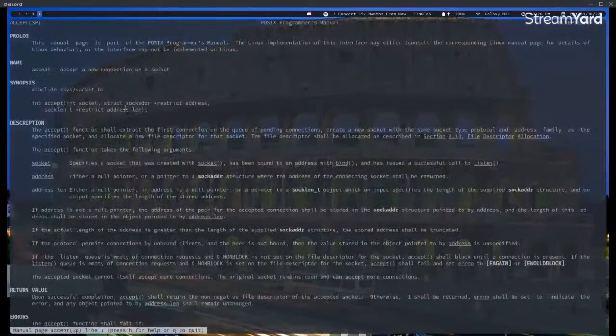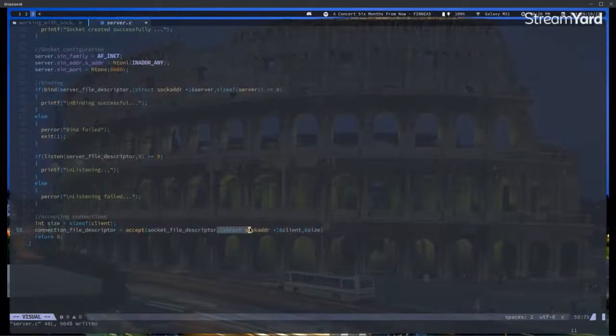Oh no, it's not a double pointer. We are passing this address and then we're typecasting it to the sockaddr type. So that is the sockaddr type from sockaddr_in, which is associated with the internet, to the sockaddr address type.